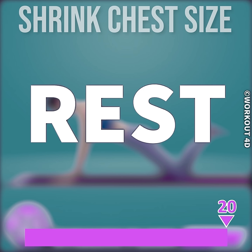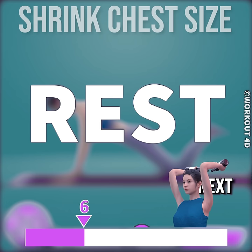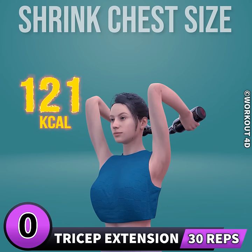1, 2, 3, up to 20. Rest time. Next exercise is tricep extension. In 3, 2, 1, go.